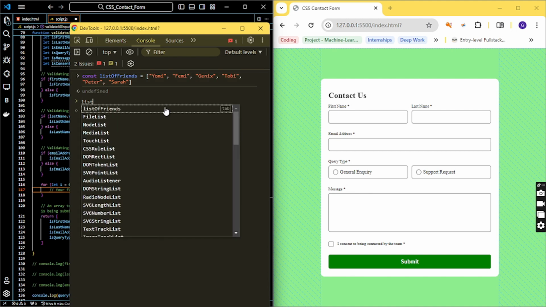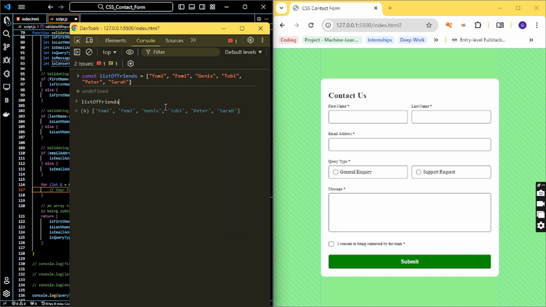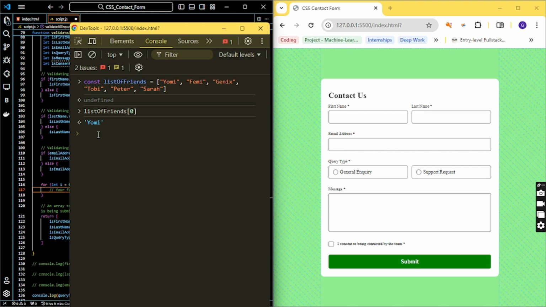So instead of us having to do it like this and select them one by one, that's not so efficient. That's why we have loops. Loops will loop through each and every single element of the array. If you want to store it in a variable, you can store it. If you want to use it to do something in your code, you can use it to do something. So I'll just zoom in here so we can see it clearly.